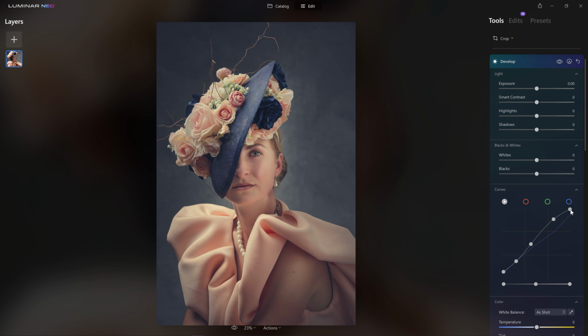From here, I'm pretty pleased with how things are looking, but to push the creativity a little further, I'm going to use Luminar NEO's layers, and I've just grabbed one of the textures that I shot when I was traveling over in Barcelona. Saw this amazing painterly texture, and I've just dropped it in. Here I'm going to use soft light. Soft light is a really nice one for blending the texture into the image. Particularly if you've got grey tones in your image, it just blends in so nicely. And then you can come in and you can work on that layer.